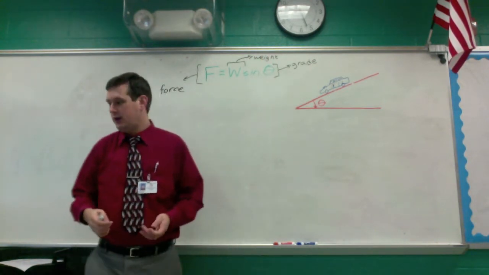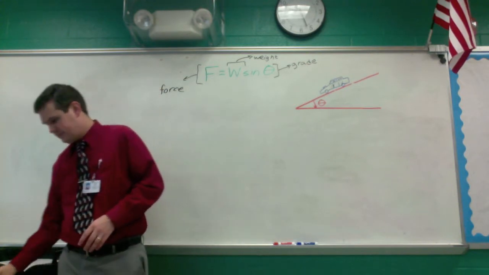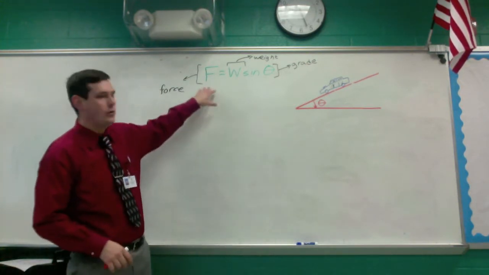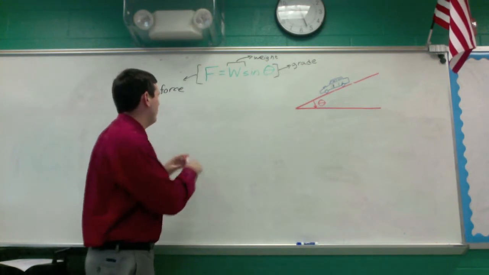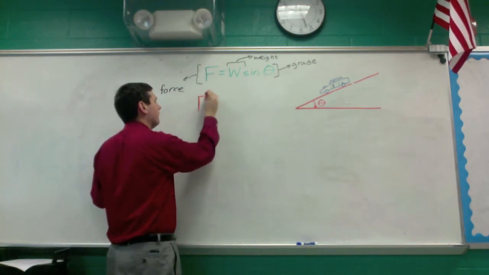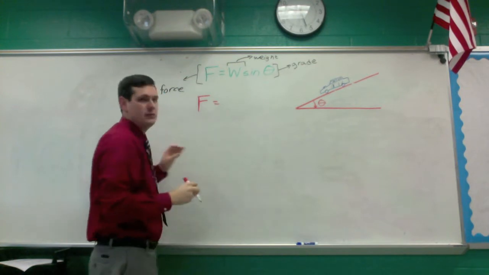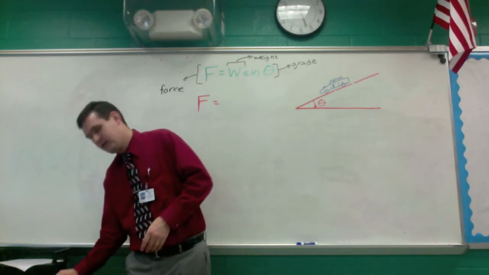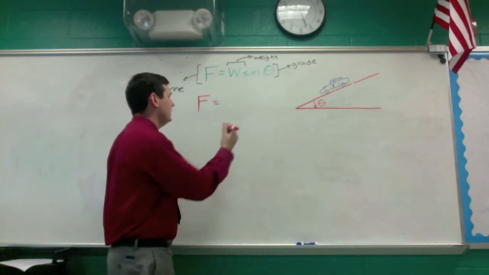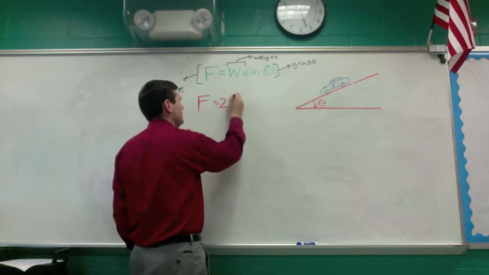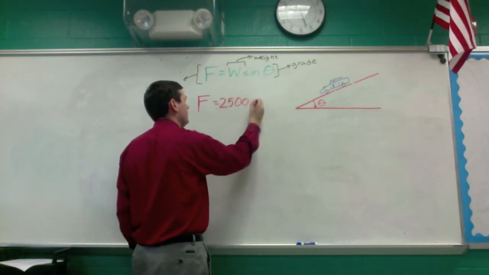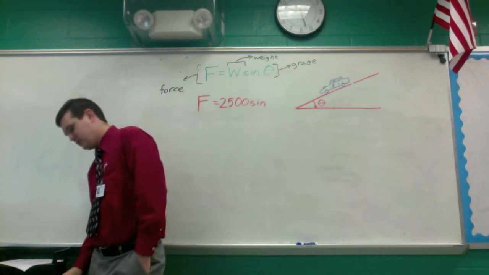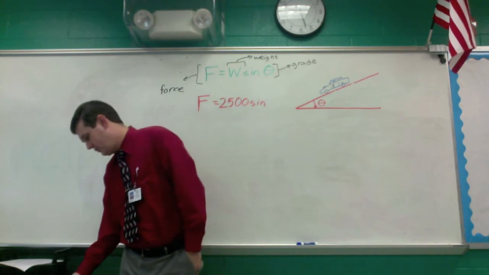So now we just got to plug in and use calculators to solve this. And what they told us is that we want to find the force. So the force is going to be unknown. So F equals W. They told us the weight of the car. The car is, I put it down, 2,500 pounds. So F equals 2,500 times the sine of theta. They told us the grade is 2.5 degrees.